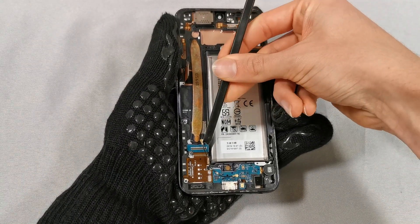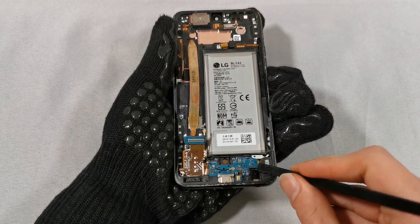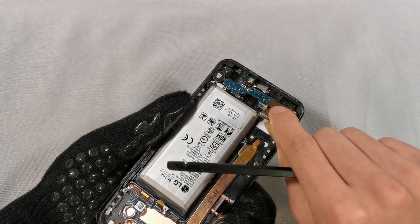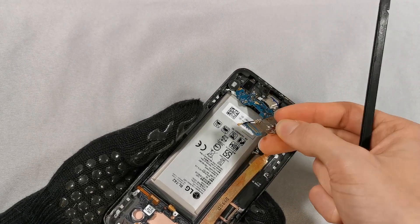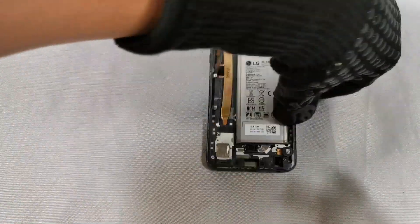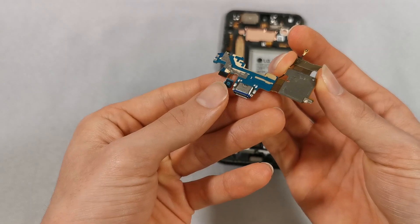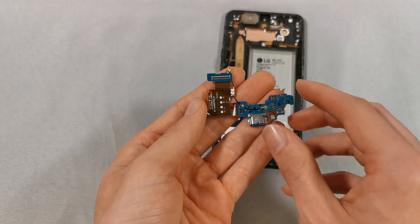After reheating the phone it's time to remove LG's signature charging cable. I call it signature because every other LG phone I've worked on, including the LG G8 and LG V40, has had one. I'm a big fan of this design because it makes it easy for anyone to replace their charging port without soldering experience. Right here is what I believe to be a microphone. You can also see that the charging port has a rubber seal around it to help keep out water.